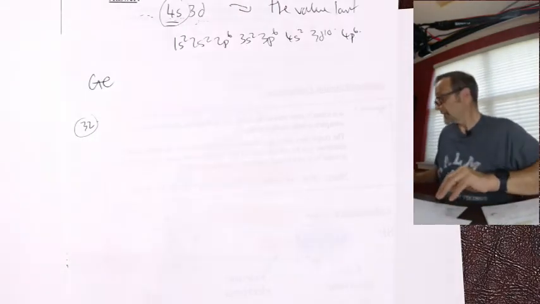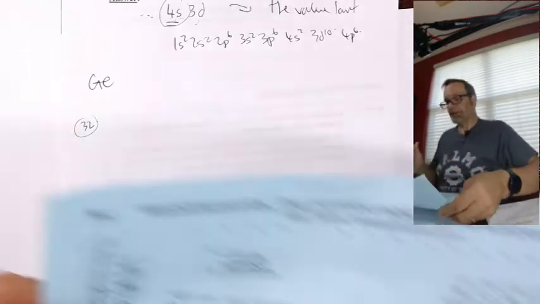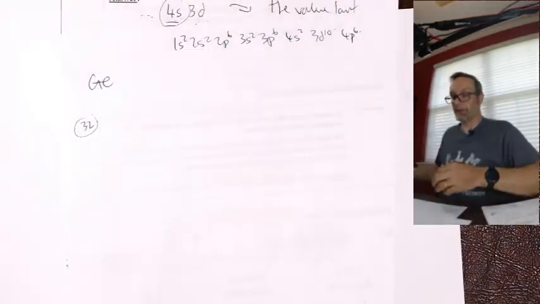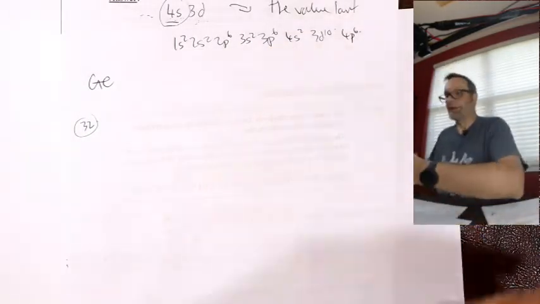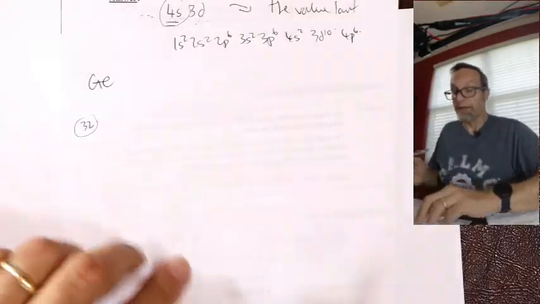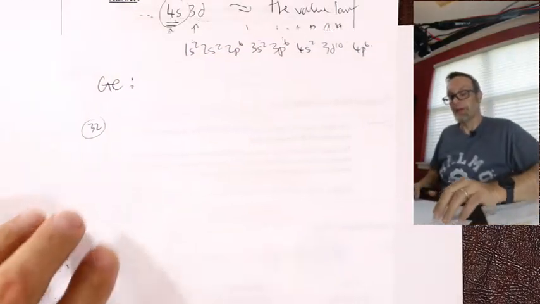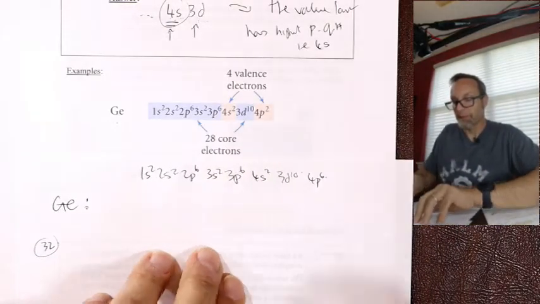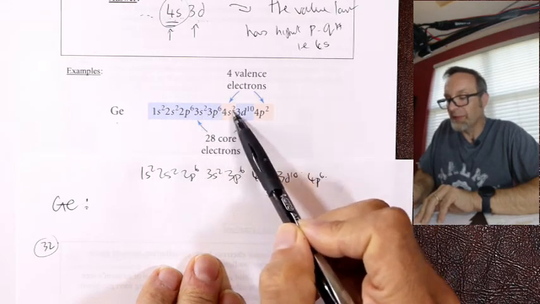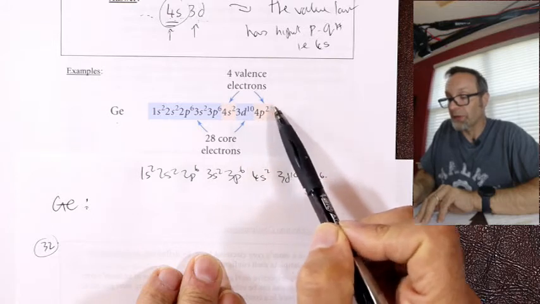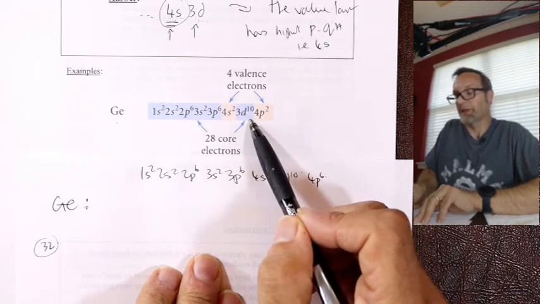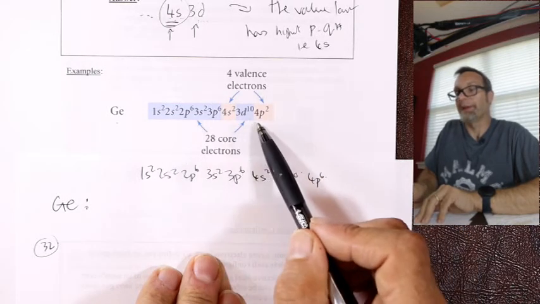Now, I look at germanium in the periodic table. It's in the 1, 2, 3, 4th row, right? So I'm going to need addresses up to the 4th layer. That's good, right? Now it's element number 32, so I want 32 electrons, yeah? I need 32 electrons. And if we look back here, 2 plus 2 is 4 plus 6 is 10, 18, 19, 20, 30, 32, right? So we'll go all the way up to 4p2. So that is the germanium electronic configuration, right?